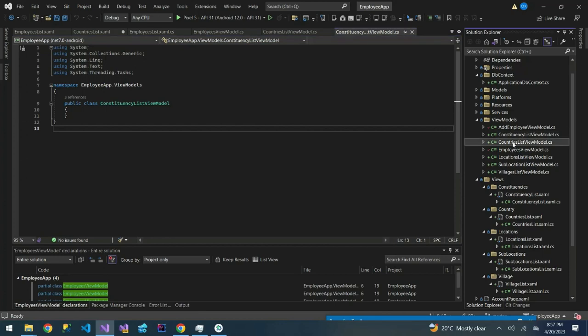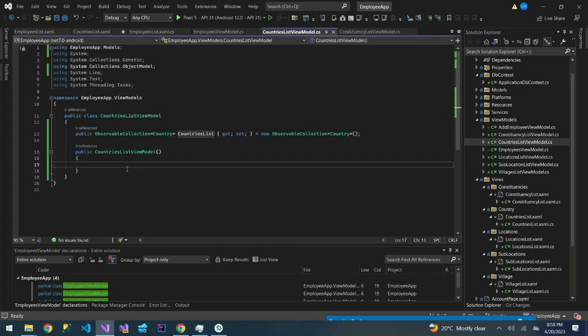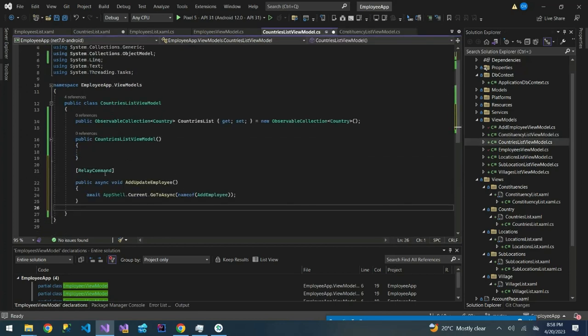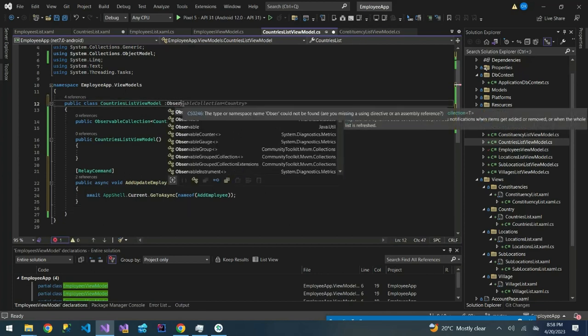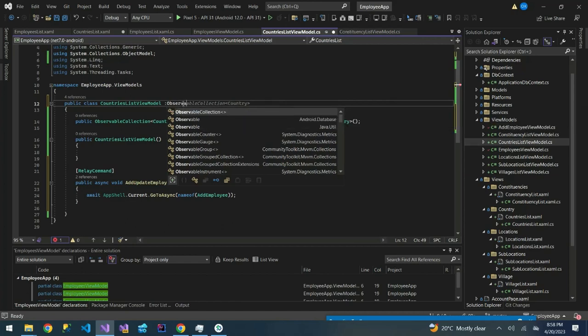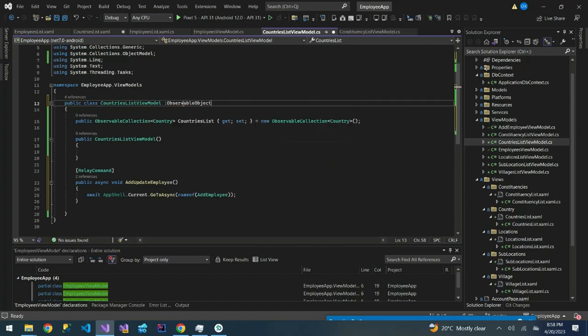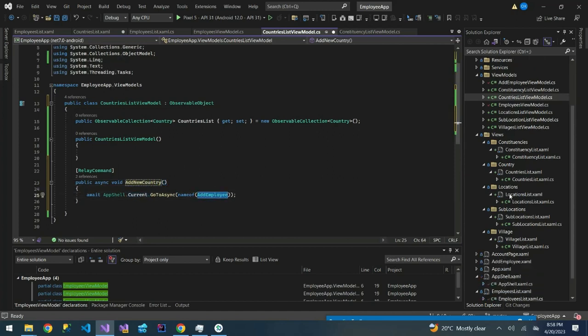We'll add a button under our countries. So we'll copy this, paste it here. Here we can say observable object. Then here you can say add new country. Then for the navigation, we need to add a country page. So come to the country folder, then add a new page.